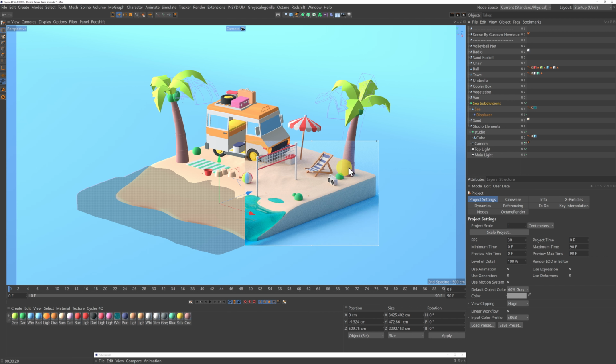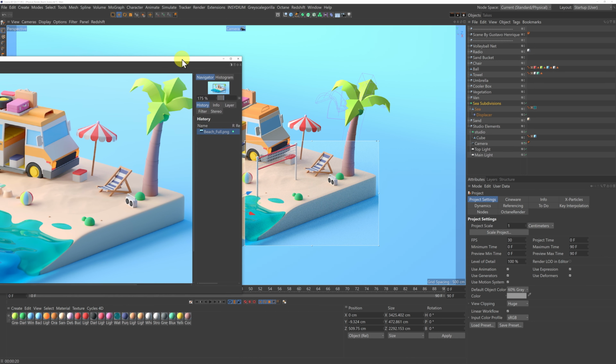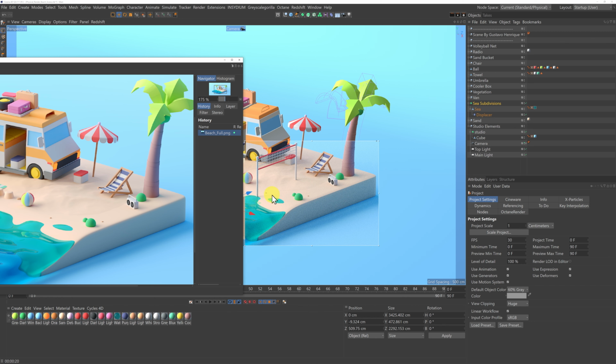Okay, so now this is the area that we're going to be rendering, and we can see that we've got some reflections here. It's going to be difficult for you to see the difference of the shadows. If I just bring this up here, we can see that just here we're going to have some reflections down here, so we need to make sure this is included. So with the shadow of the volleyball net, we know that in hard light the fall of the shadow is going to be across here. But with the soft light, we know that this is feathered, and this is feathered all over this region here. Okay, so this is the region that we're going to be rendering.